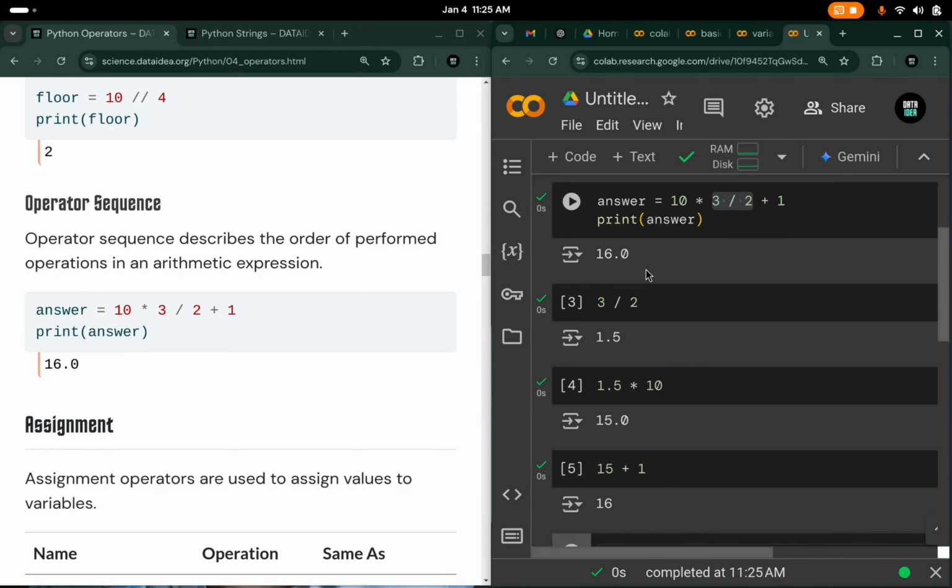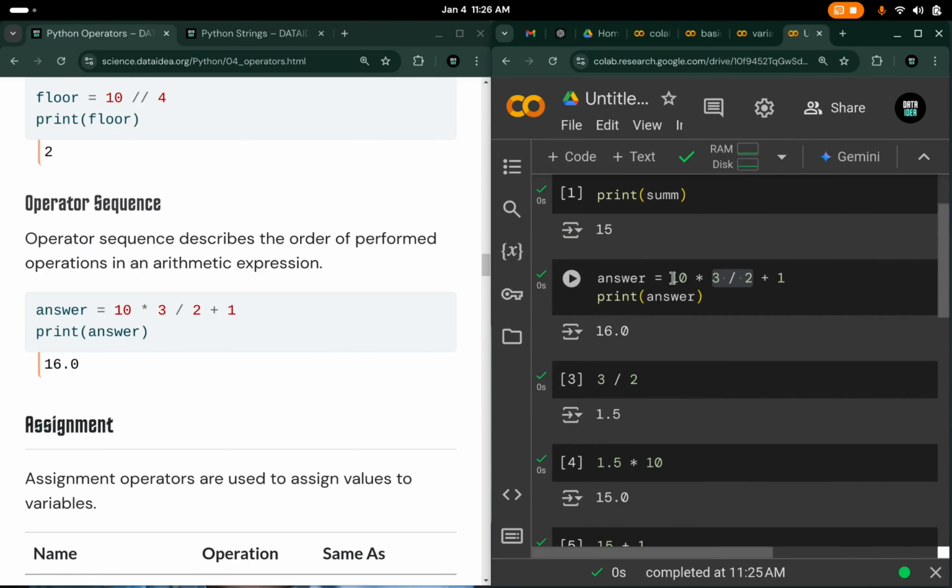Now here's one thing. If you have a particular operation that you want to go first before another, you can apply brackets. For example, we can put 10 times 3 into brackets, and this 10 times 3 will be performed first before it is divided by 2.